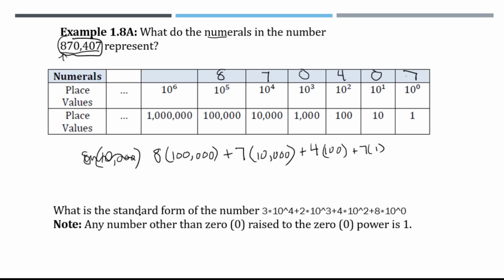Okay, what is the standard form of this number? This is actually pretty cool. Remember that the caret means raised to, so for the first one, 3 times 10 raised to the 4th. That's what most calculators use to raise to a power. So I could do this the long way, or I could do it the short way. Let me pause for a minute and clean this up here.